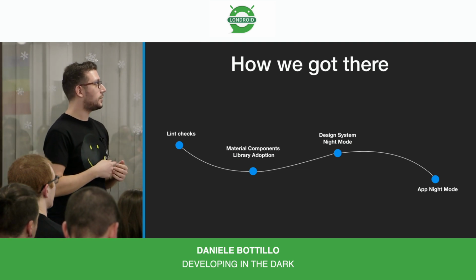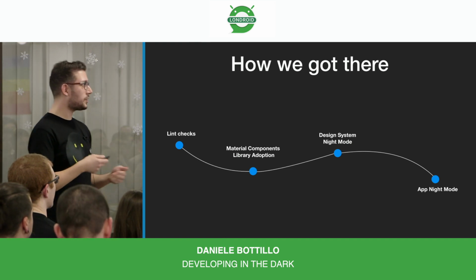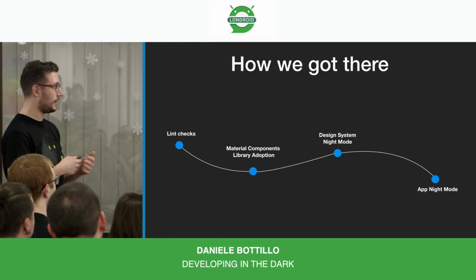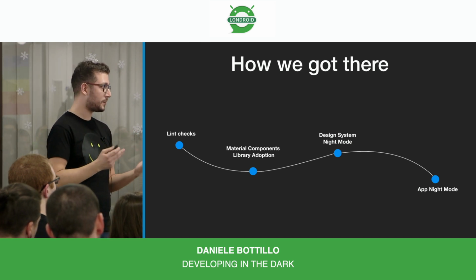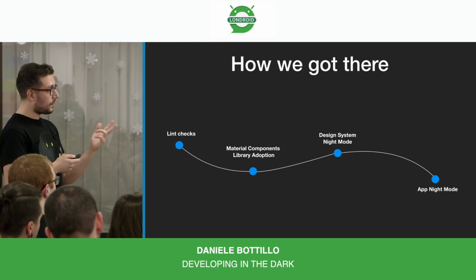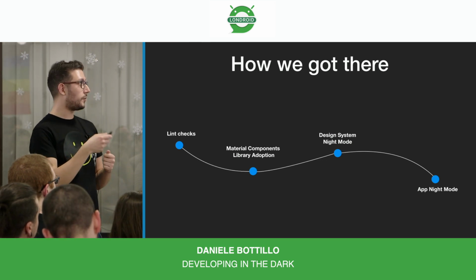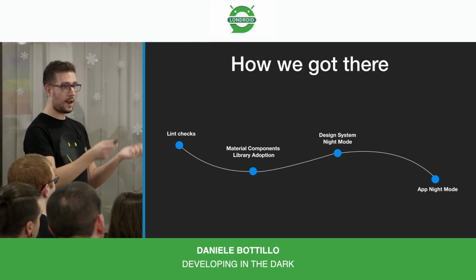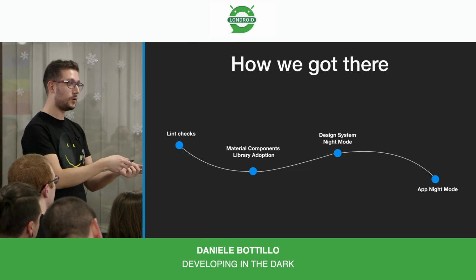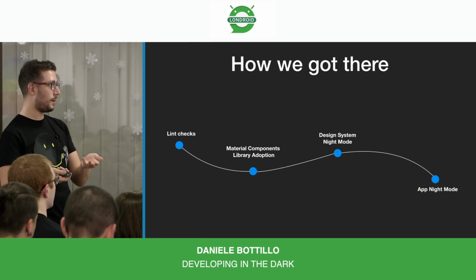The second thing that we decided to do was to adopt the Material Components library, which I'm going to cover a bit later, but it is a new library from Google which implements the Material Design specification. And third, as I mentioned, the Rider app gets all the UI components out of the design system. So we had to go to the shared library across the 3 apps, implement night mode there first, and then we finally managed to do it in the main application.